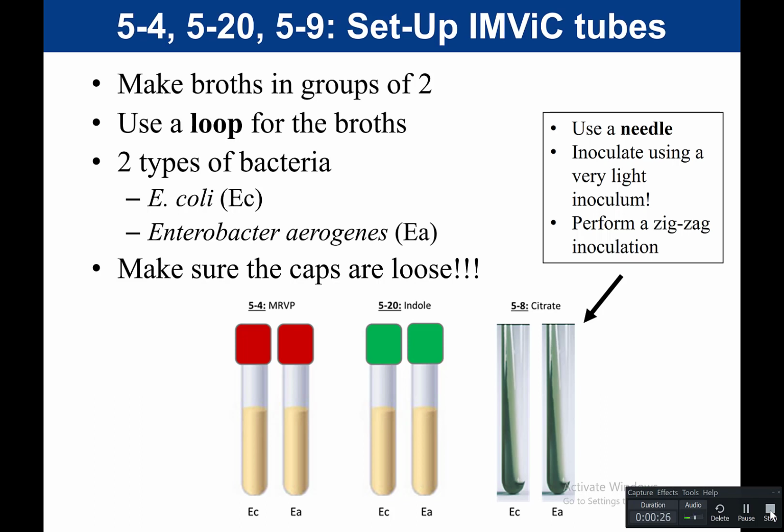each person would get 3 tubes. They would each get 1 tube with a red cap. That is an MRVP broth. They would get 1 tube with a green cap. That is for the indole test. And they would get 1 citrate slant.